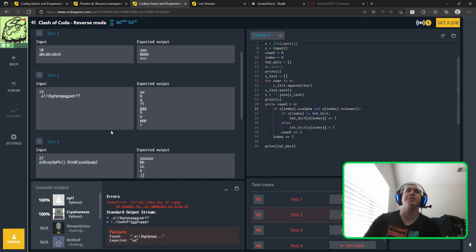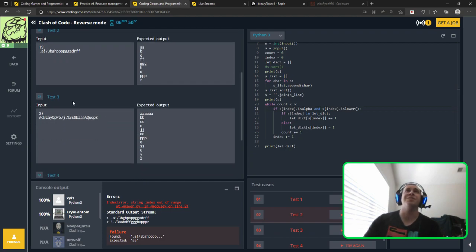Oh my gosh. Alright, so that one, there's an issue. Let's go to one that's out of range. Test 3. Let's see if that works. Cool. Looks like it sorted. Yes. So now it'll ignore all the uppercase and the special characters, and it'll only focus on the lowercase stuff, and it'll add it in alphabetical order.